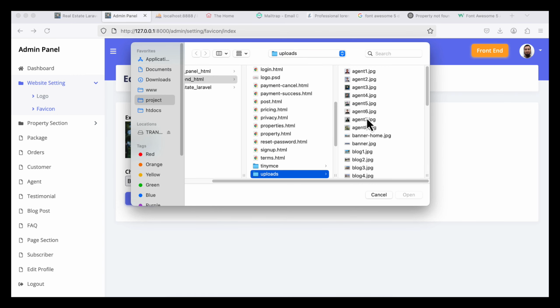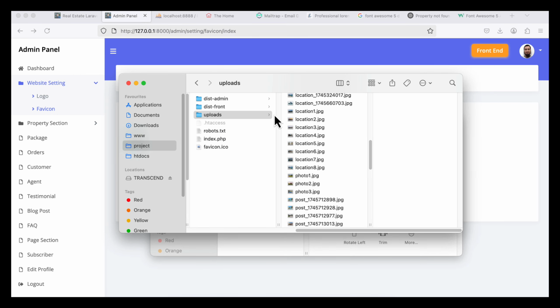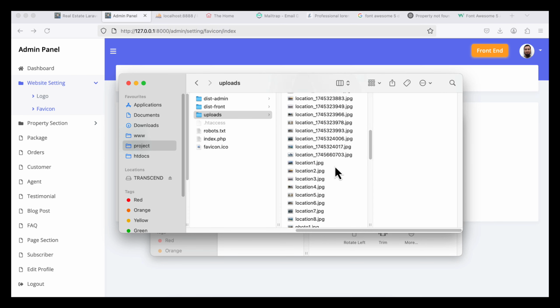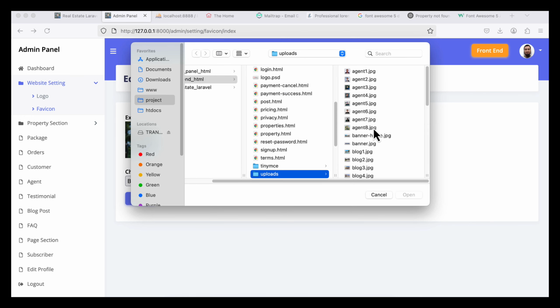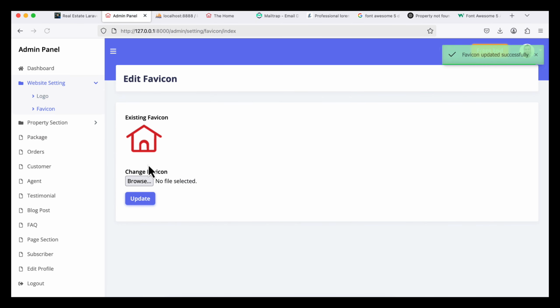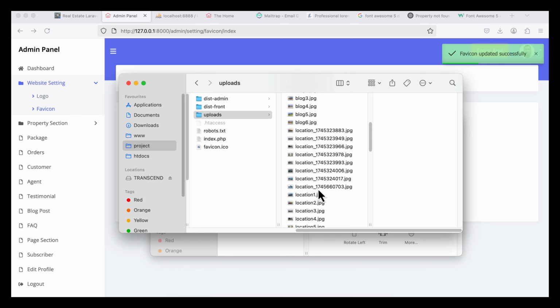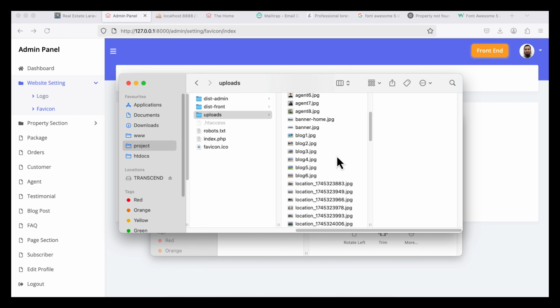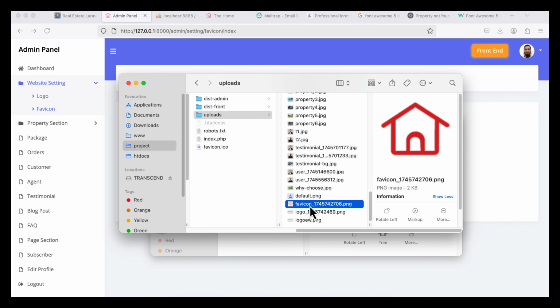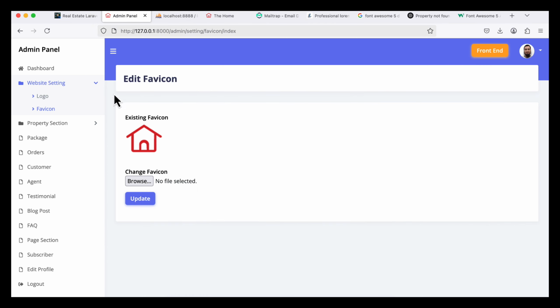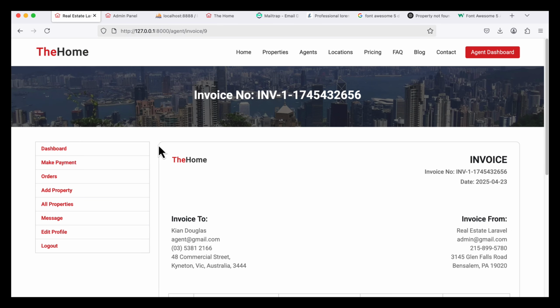Now I bring the favicon back to the previous, but before going there I am going to show you what has happened here. You see this is the favicon, so it will be replaced by the main one again if I replace it by this. So it is changed, and here you see where the favicon comes, it comes in the bottom here, favicon underscore this one. So it is actually working now. In the admin panel you see the icon changed, in the front end you see the icon changed. So the favicon is working here without any issue.